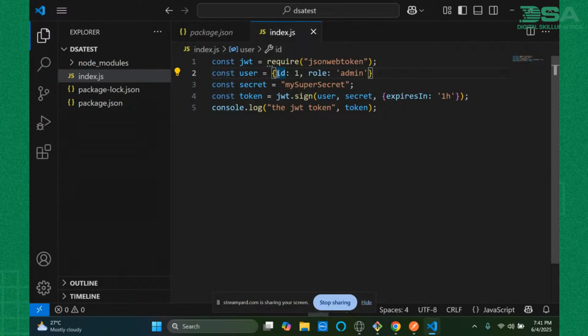Then the next thing we're doing is creating a secret, right? That will be used to encode your object, the payload. So we also call this object a payload. So don't be confused about payload. Payload is most likely what comes with a request in most cases. So when you hear payload, please don't be confused.